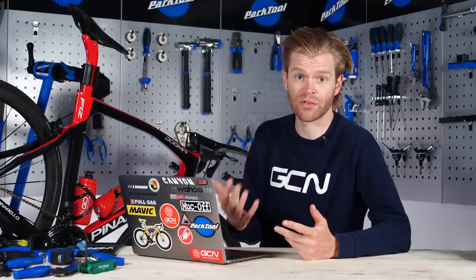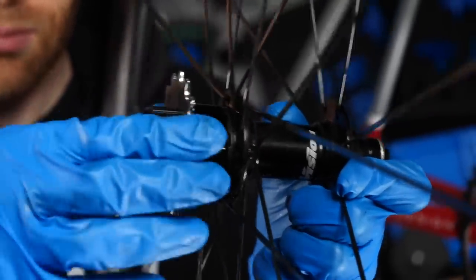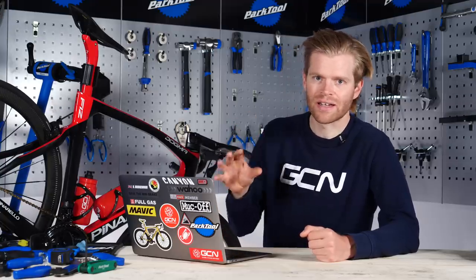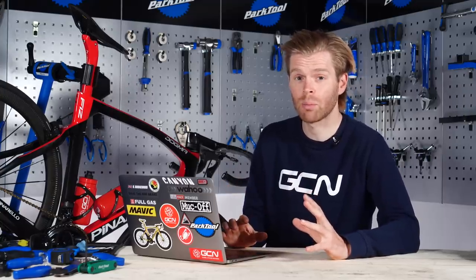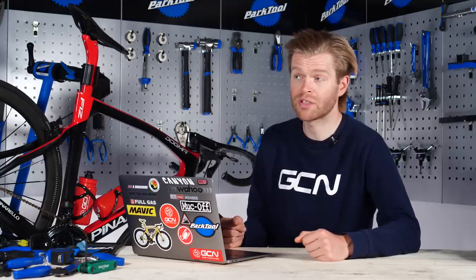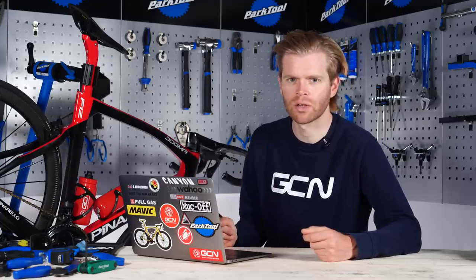The problem you've got is creating sufficient chain tension if you try to convert that into a fixie or single speed. It's a problem I had when I did my single speed conversion of the Cervelo, but that had a slight, almost half a track dropout that was slightly horizontal. Because you've got a regular dropout, you're going to need to somehow tension the chain. You can use a half-link chain, but you might still struggle, in which case you'll need to fit a chain tensioner in place of the rear mech. Alternatively, you could use an eccentric hub, which is a neater solution that gives the bike a cleaner look.